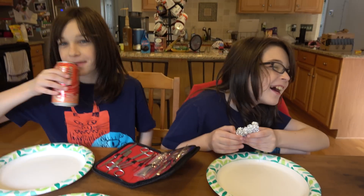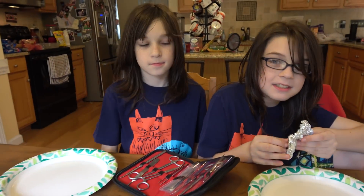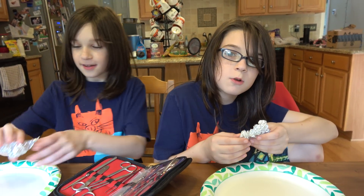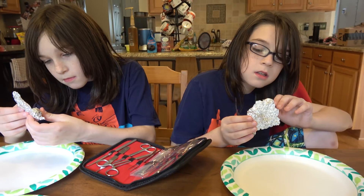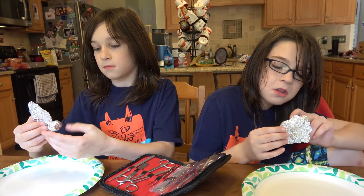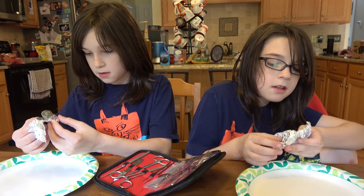We've got plates set down so they can each have their pellet in a plate — this is so gross — and another plate to put the bones you find. At least it doesn't smell bad. You're sniffing their poop? Well, I wasn't sure if it was going to be bad. You don't want to touch this poop? You're probably fine, just wash your hands after and don't touch your face.